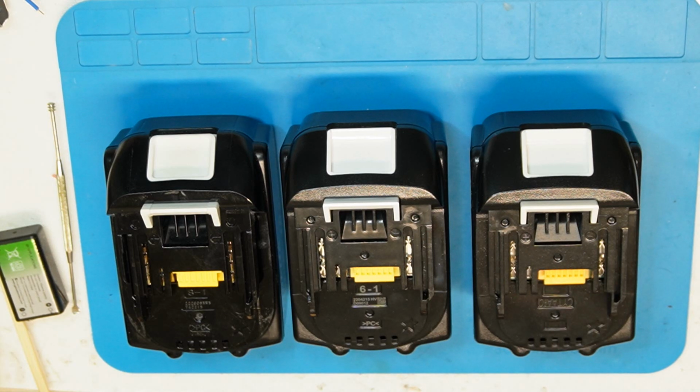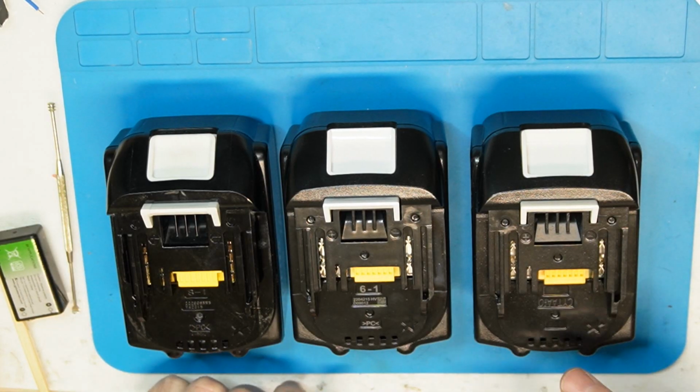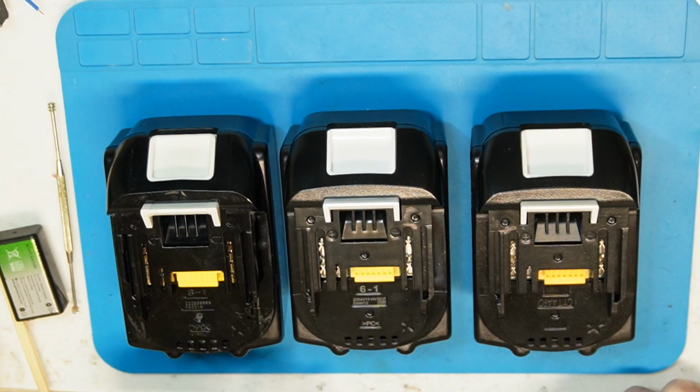Hi all, if you've come to this video, you probably have a Makita battery. I have here three Makita batteries, and the problem is that there are all these cheap batteries on Aliexpress and you never know: should I invest in a genuine battery, the real one, or can I use the, let's say, fake one, not the original?